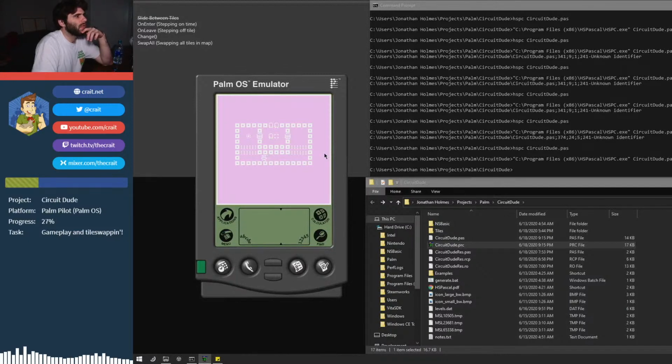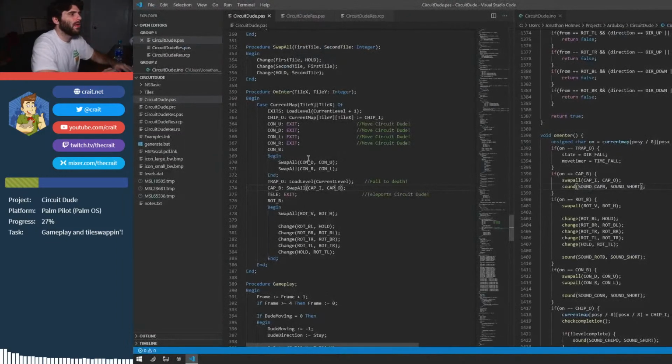Here we go. This one has a cap button, a capacitor button, or cap B, which, that one doesn't work. Cap B, on enter cap B, swap all cap I, cap O's.